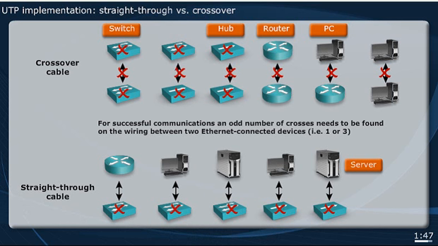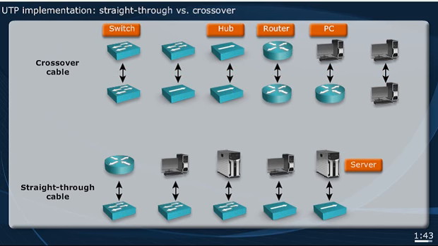You need an odd number of crosses in order to satisfy the requirements. Just think about it. Transmit to receive. That happens once. But if you bounced it 2 more times, transmit to receive, to transmit to receive, well, you know what? That got it. It's circuitous, but it got it.